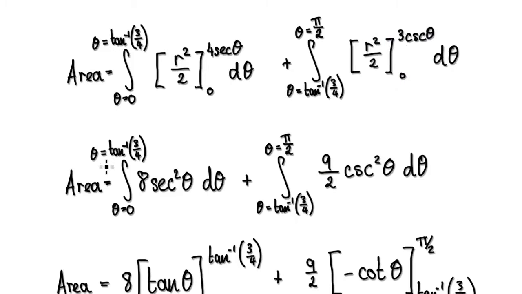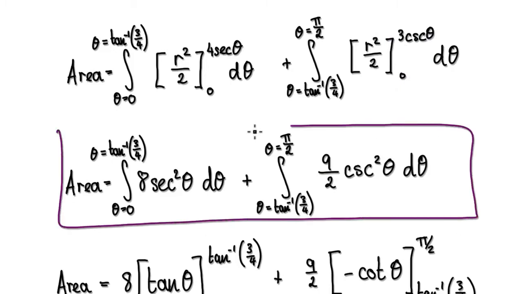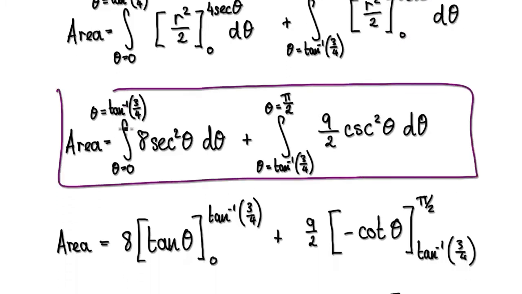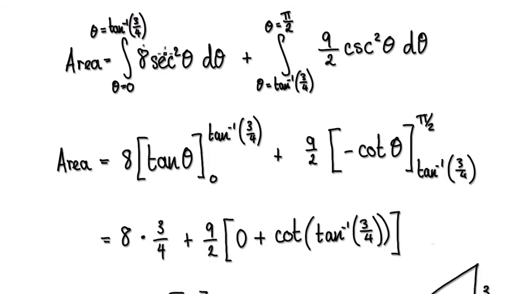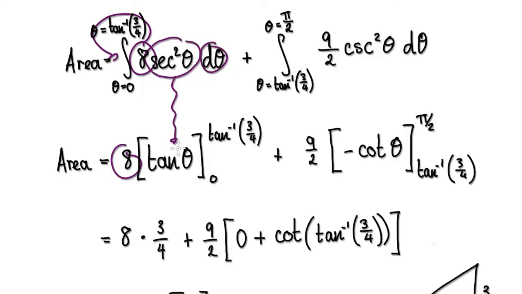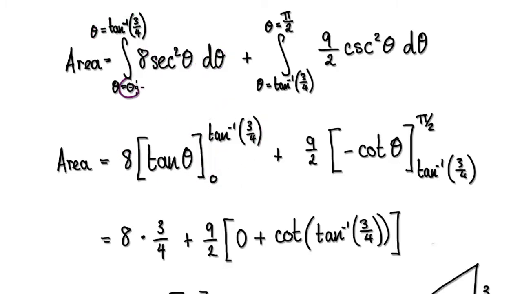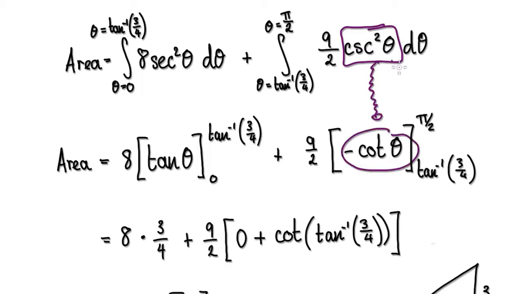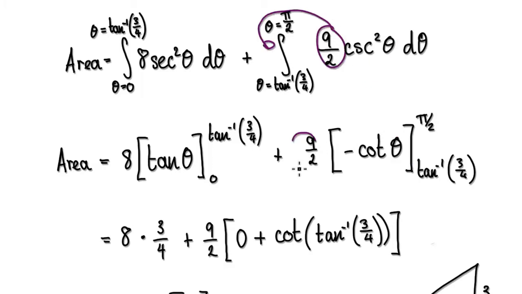So we are now currently at this stage here. Now this is a constant. Let's take it out here. And when you integrate this with respect to theta, it would then be tan theta from 0 to this angle here. And when you integrate this, as we've done in calculus too, it becomes this. If you can't remember this, then look this up. This here is a constant. Let's take it out here. So that will then give us this.